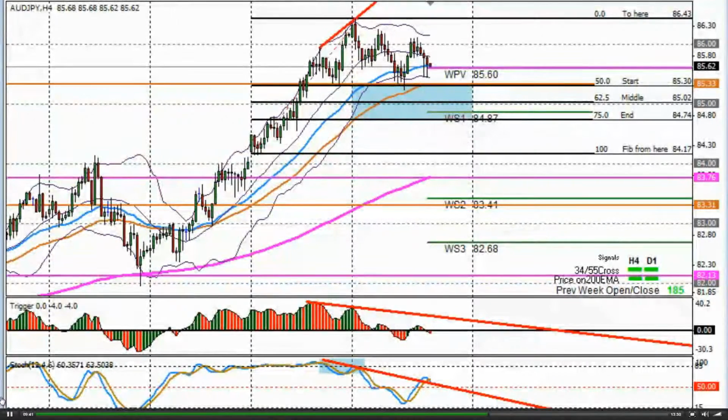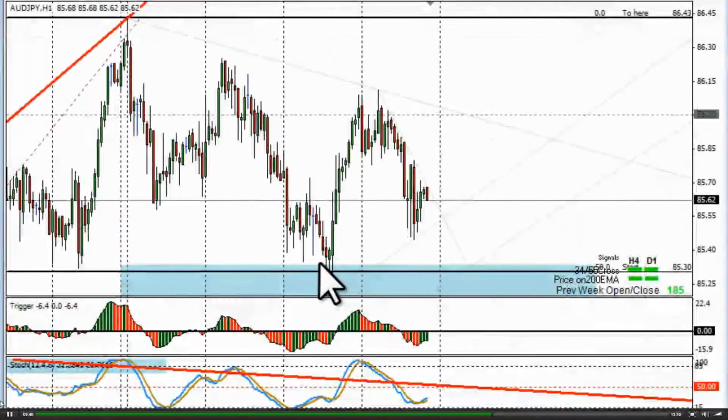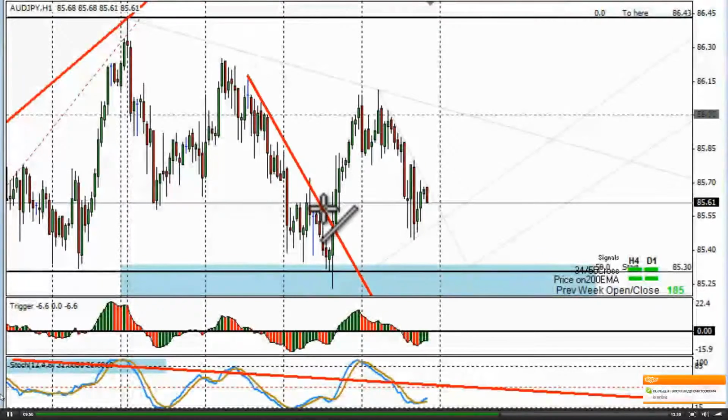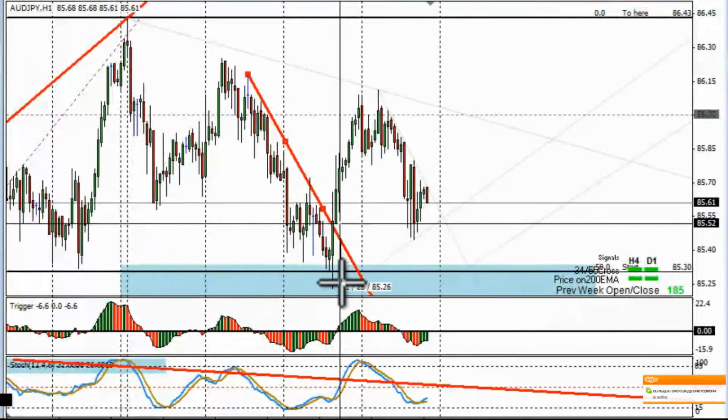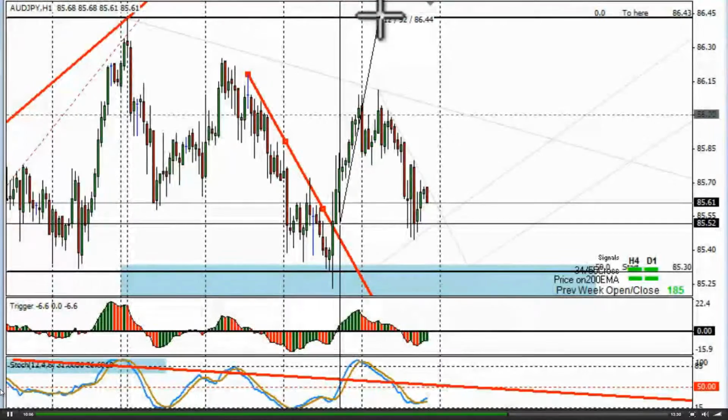And if we quickly drop to the 1 hour, and we have a look at the zone, look at this. Price came down nicely, found that, and look at that. That's a bullish engulfing candle. For the guys that are a little bit more conservative, that was the trend line break. Bob was your uncle. And if you were more conservative, then there was a 29 pip stop with a possible 92 pips profit.